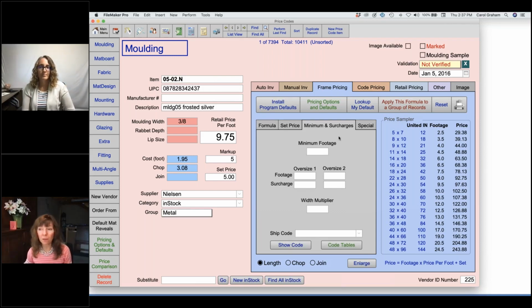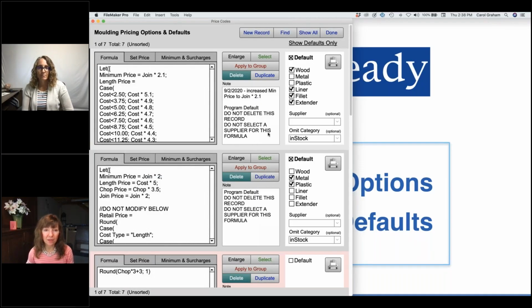So do watch that video. It has a lot of information in it. Going back to this section again, the notes section, as I mentioned before, be sure to put your notes in here anytime that you come in to change things. Put the newest note at the top of the screen, and that's going to give you a little bit of history and track record to keep track of everything that's happening.